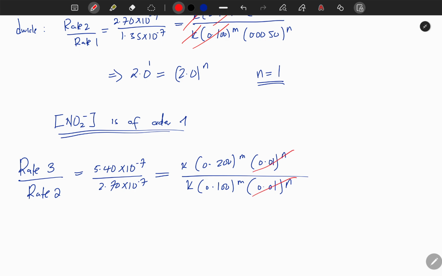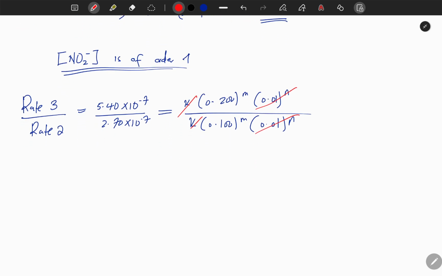Again, these they cancel, that they cancel, so we end up remaining with this, which is just the double of 5.4, so we get 2 is equal to, so 0.1 can go into 0.2 twice, that is 2 to the power m. Even here m is what? 1. M is 1. So what are we saying about this friend of ours there? This also is of order 1.